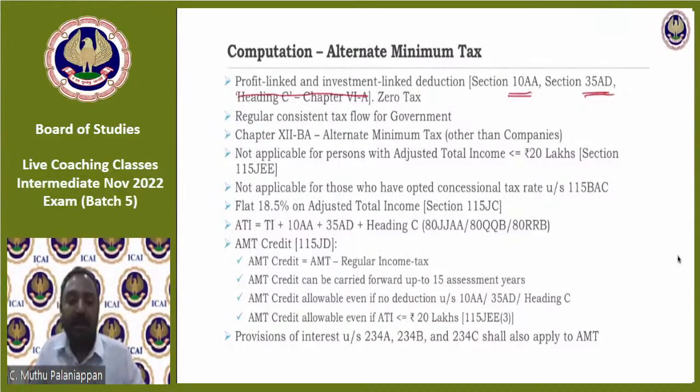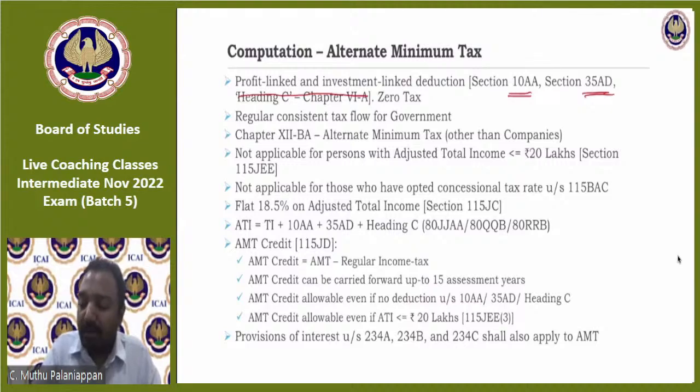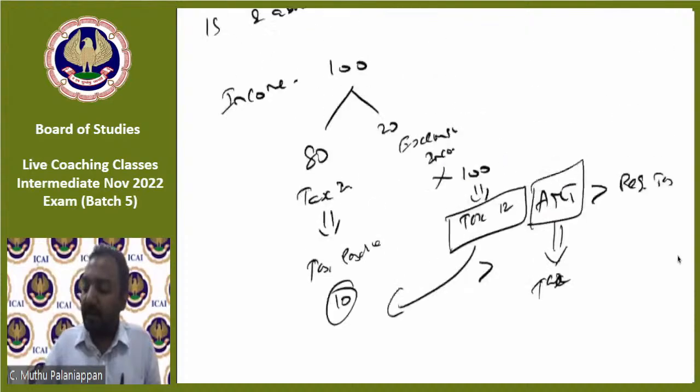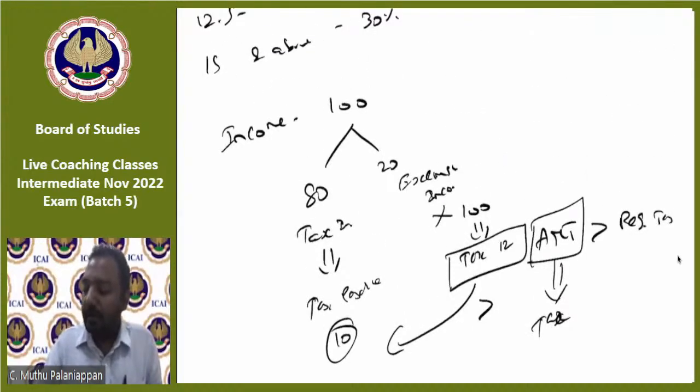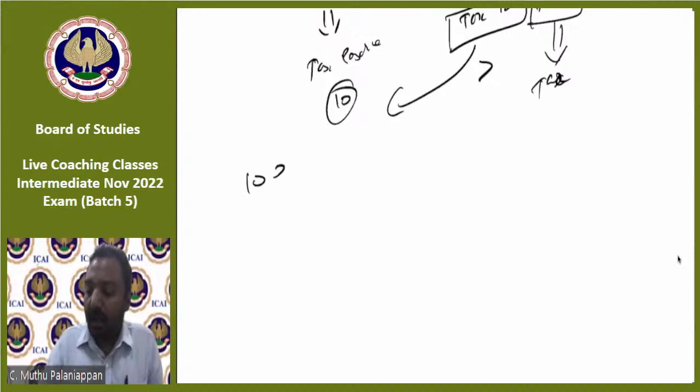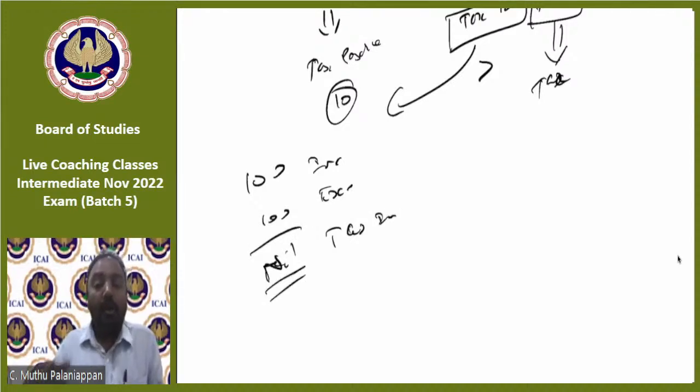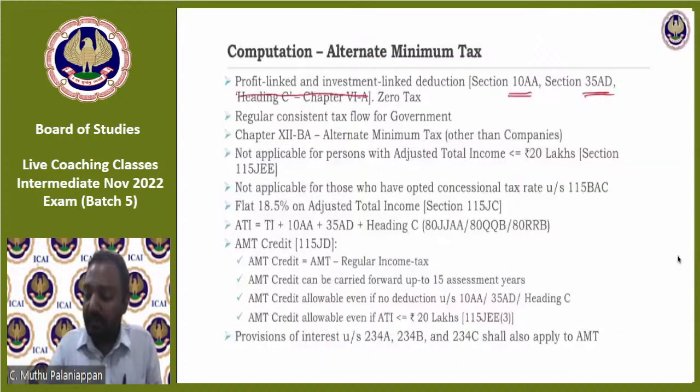So if you have such income, then the government, in order to have a regular flow of income, because I cannot say, let's say my entire 100 is exempt. Just understand a situation: 100 is income, exemption is also 100. So my taxable income is nil. Correct? So now I'm not going to pay tax at all. So government says, if you're not at all going to pay tax, I get affected. My cash flow gets affected. So I'll not have a consistent cash flow. So what you can do is, you can calculate alternate minimum tax.